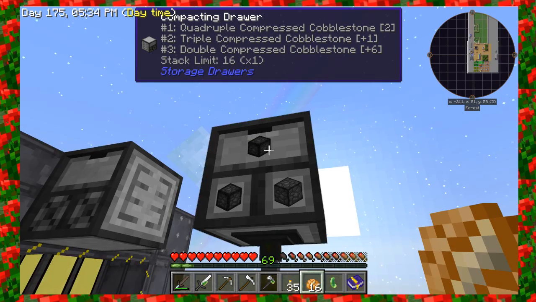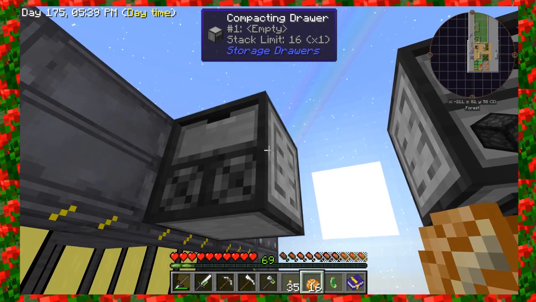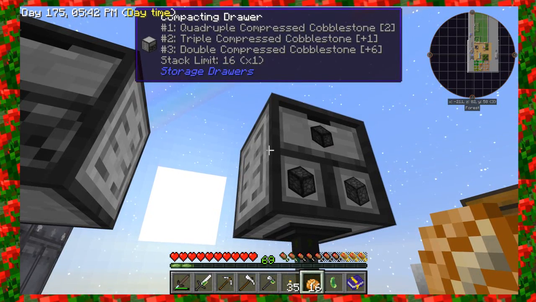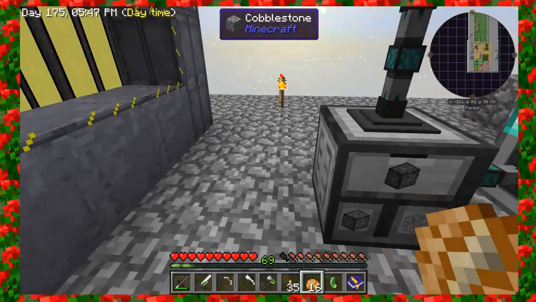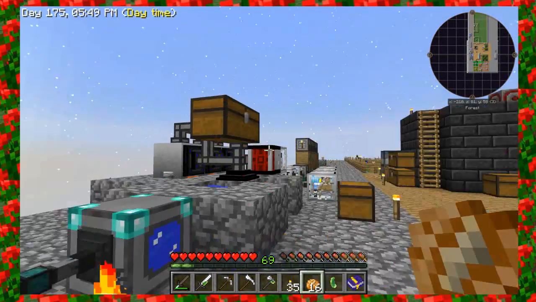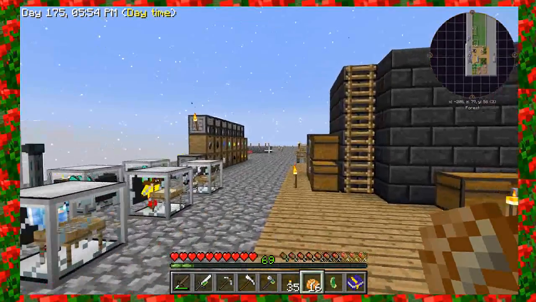compressed cobblestone. And when we get enough of those, I'll have that pull over to our next compacting drawer to make quadruple, quintuple, and sextuple, and then I'll have it go down to a final one once we actually get enough cobblestone there. So we have a long way to go before we get our octuple compressed cobblestone.